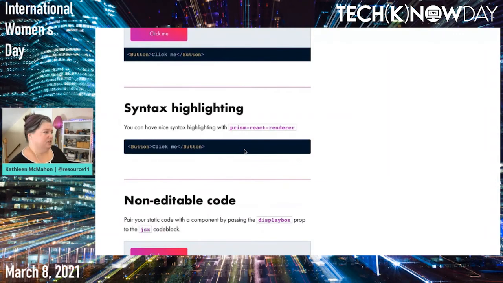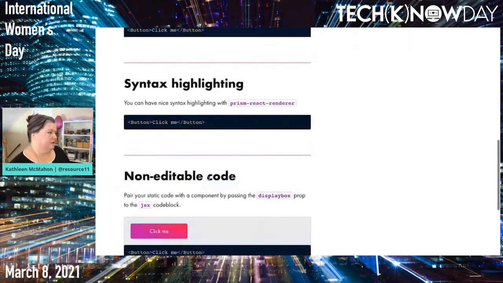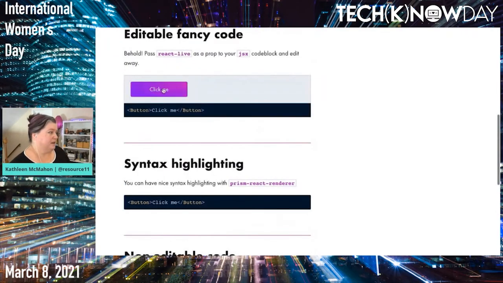Here we just used JSX syntax without any extra props. And here we added the display box prop to the code block. So here, you can't edit this file. Here, it's just nice and pretty, but here, look at this one.